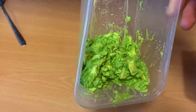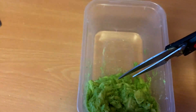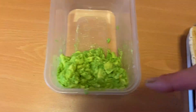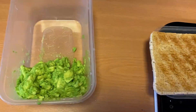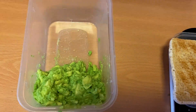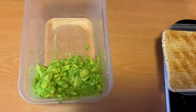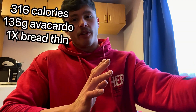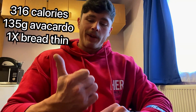Bagel thins have a hole in the middle so spreading things like avocado is harder, whereas bread thins have a bigger surface area — much easier. I'll cut the avocado open, mash it into a bowl — well, Tupperware, because I literally live out of Tupperware — with some lemon juice and pink salt. I've chopped it with scissors because I use scissors for absolutely everything. Then I'll get that in with something on the TV, probably Man vs. Food, for a bit of comfort with a small meal.